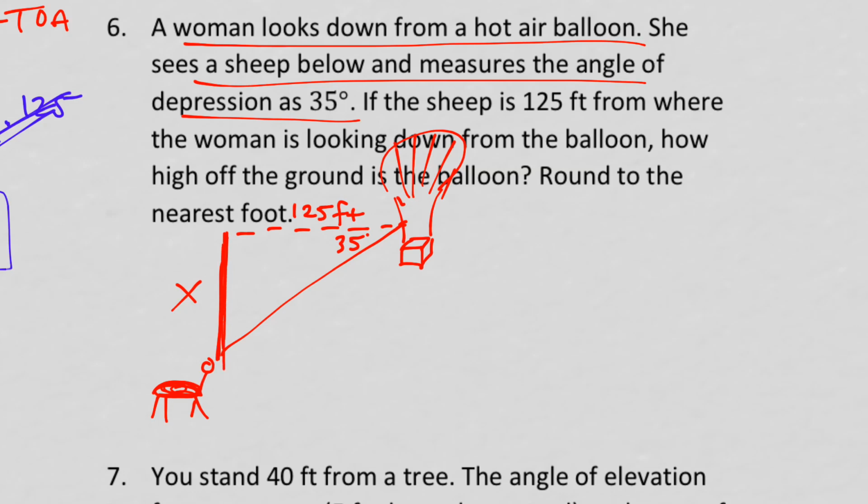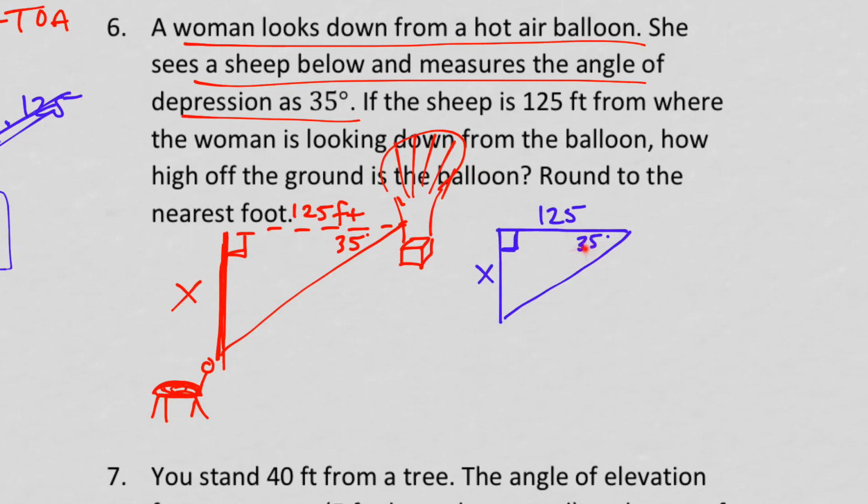Now with that being said, I have a right triangle here, and I can start to work this out. Whenever I work with these little prompts, I like to redraw the triangle on its own, just to not get caught up in the actual story. So I'll do that briefly, in different colors. All this really comes down to something like this. It's a right triangle. This is 125 feet. Looking for this side. And this is 35 degrees. So now there's no story. I'm just looking for this missing side.